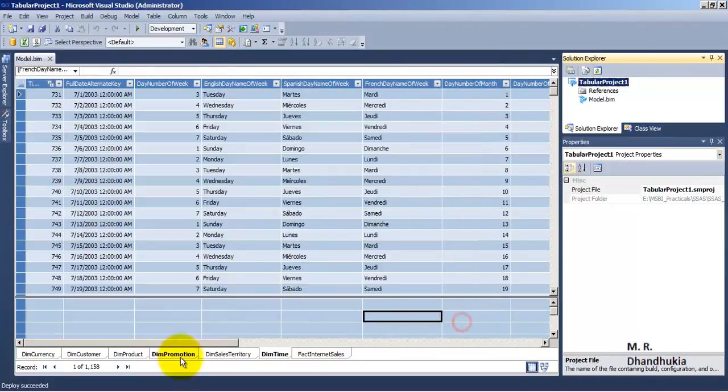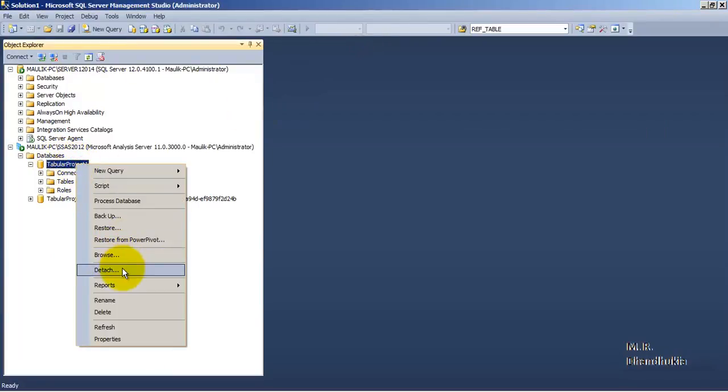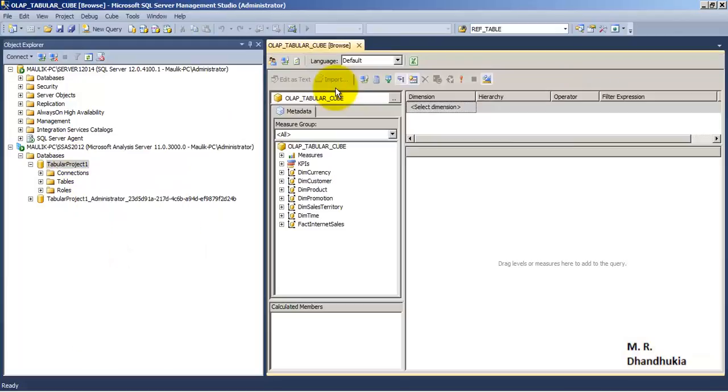Okay, so now let us go to our database. Let us refresh everything. Let us close this and let us again open the browser window. We could have just done a reconnect over here, that is also fine, after a new deployment. Now see, if we go over here, it is showing us roles, right?